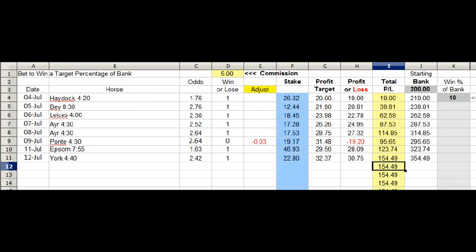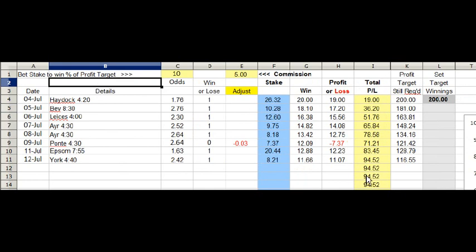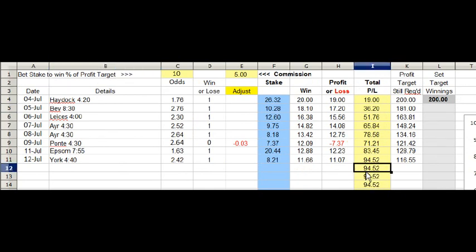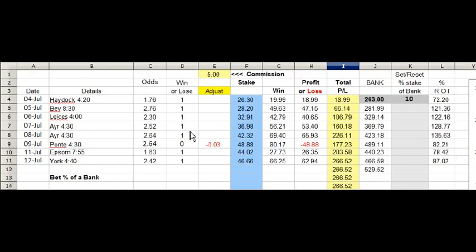And if we're aiming for a profit target, that's that one, it makes £94.52, which doesn't look quite as impressive. And at level stakes, that's this one, you can see it pays £132, or near enough. If we get a nice set of results, betting a percentage of our bank pays best.